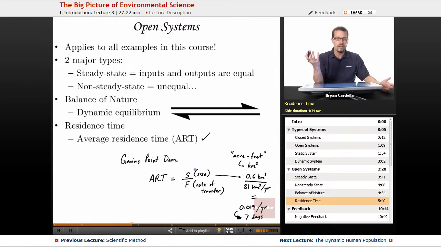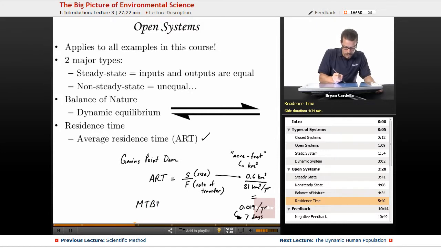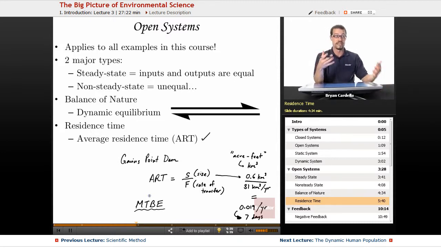Why is this important to calculate? Well, it's nice to know how long things are hanging out in a certain area. When it comes to actual harmful chemicals that could be in the water, like MTBE, laws have been passed so that this is no longer used in fuel, because we've realized as MTBE gets into the environment, it can cause a lot of damage in terms of getting into the water supply and ending up in fish and other organisms, and then that could end up getting into us if we eat those substances. So calculating ART for something in the water or the water itself can be very revealing about how much is flowing in and how much is flowing out.